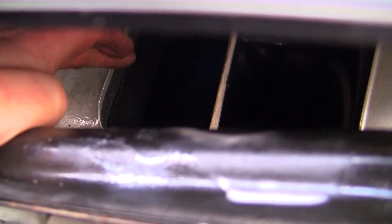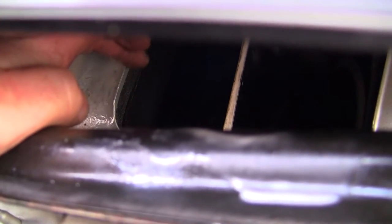But you get a light in here and you can blow the airline in here, and it turns the fan, and I could see there was pieces of tape stuck to the inner side of this blower fan.